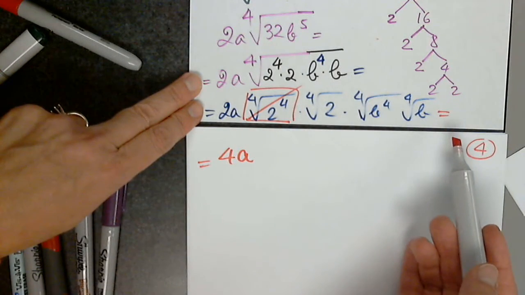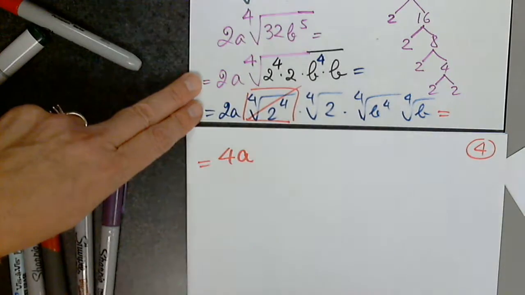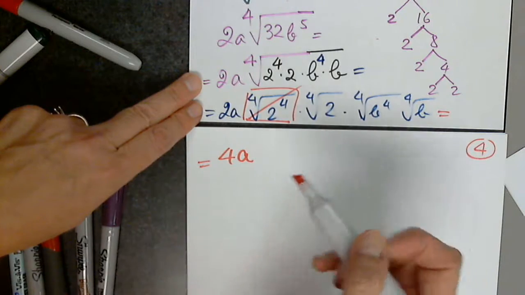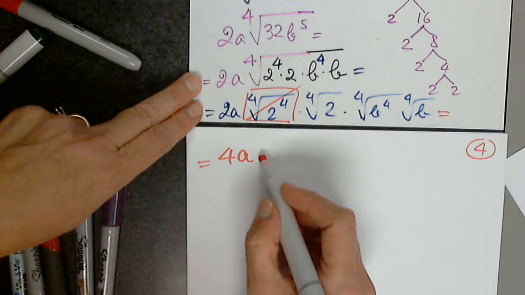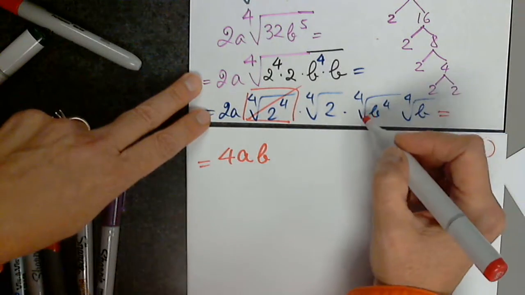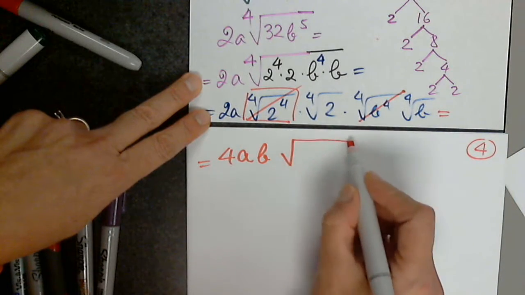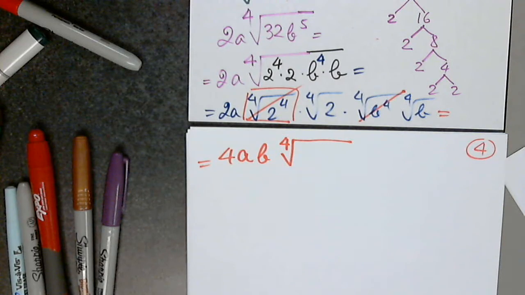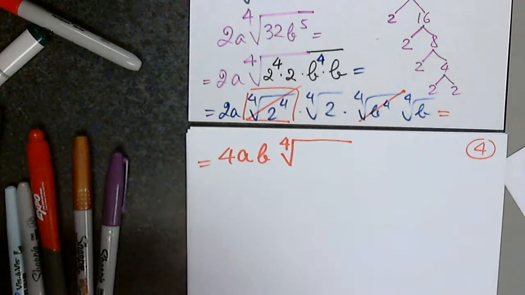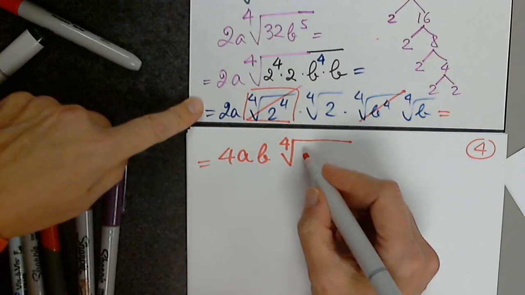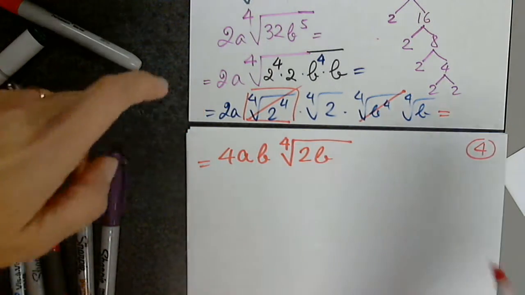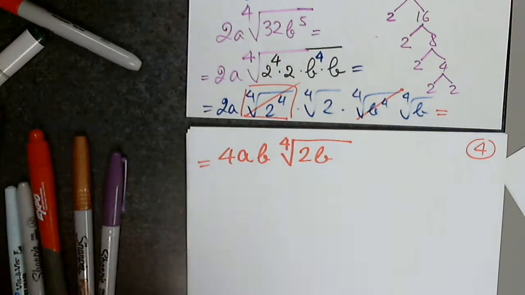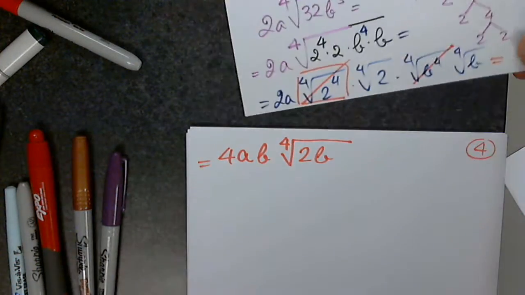Anything else comes out of the radical? Yes, let's assume everything is positive. Otherwise, I would have written the absolute value. So what is this? Good, excellent. This is gone. So now I have to put back under the fourth root what can no longer be simplified. What goes under the fourth root and it cannot be further simplified? Excellent. This is the simplified form of the first radical. Which radical? This one.